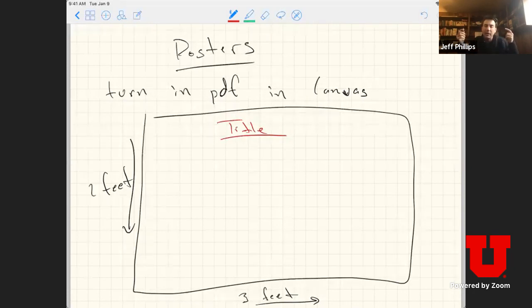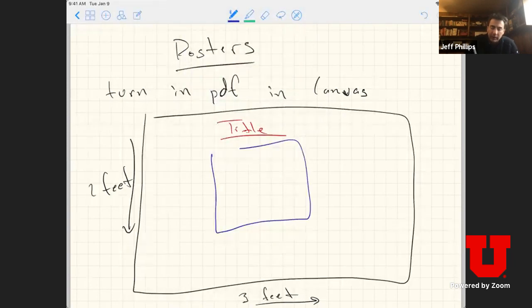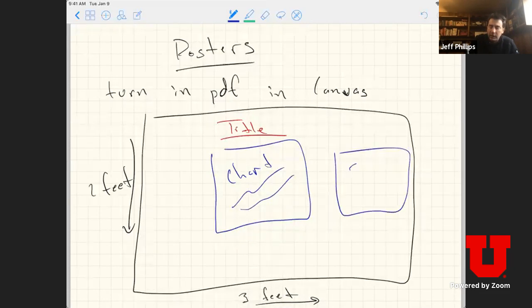One thing to keep in mind, you want to have lots of these, like a chart where you have two lines you're comparing, or a figure. You want to have these in your poster. These are very important things to have in a poster. If it's just text, no one's going to want to read all the text. So you don't really have full sentences.